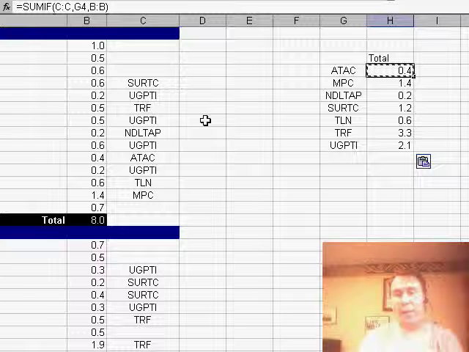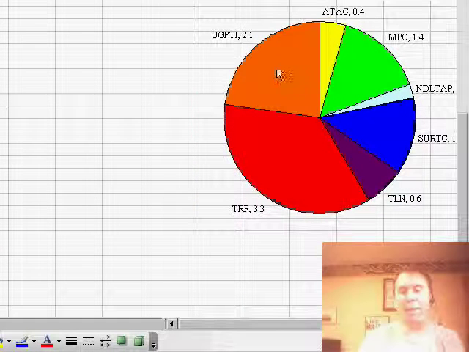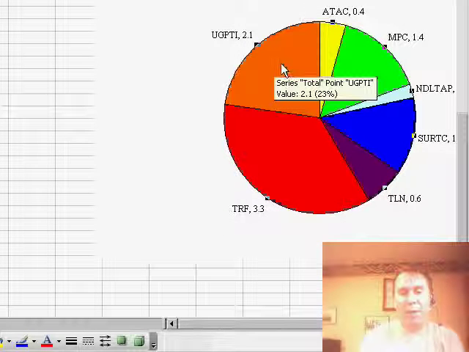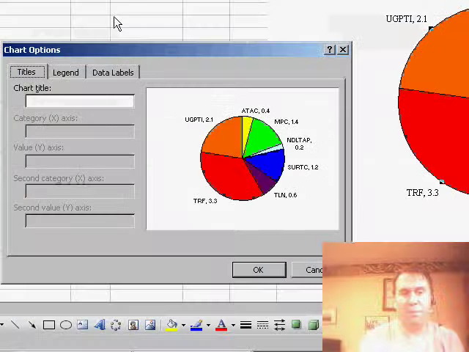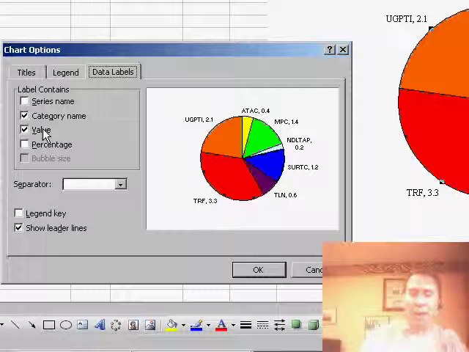Once we have that set up on the right-hand side, then, of course, it's easy to go through and create a pie chart to show those values. Now, I thought instead of actually showing percentages here, I did go through and change the chart options to have data labels show the category name, that's the department, and the value, so that way we could actually see how many hours were spent on each department instead of a percentage. I'm not sure that a percentage is necessarily that useful.